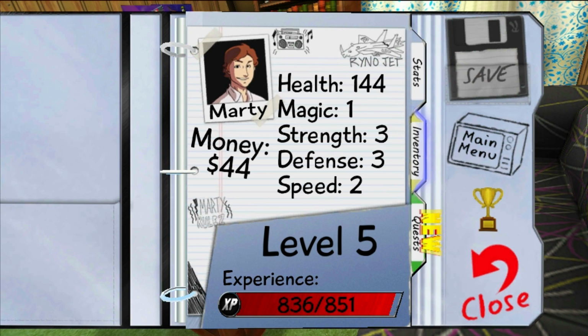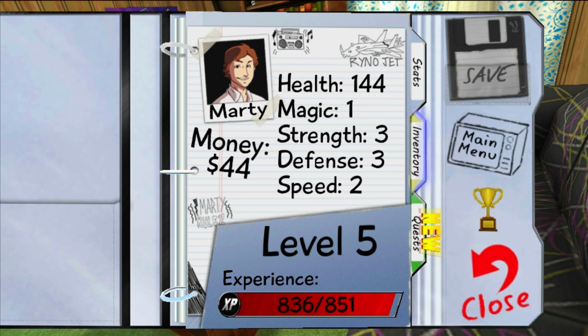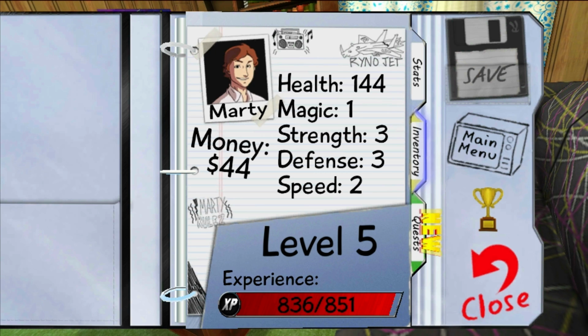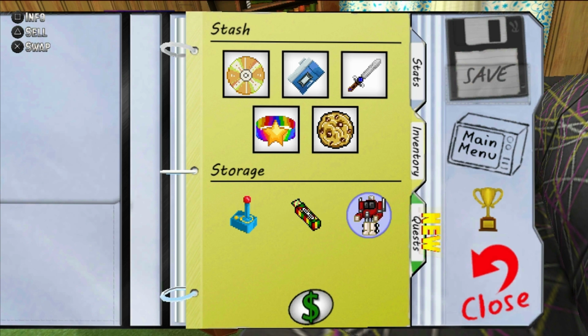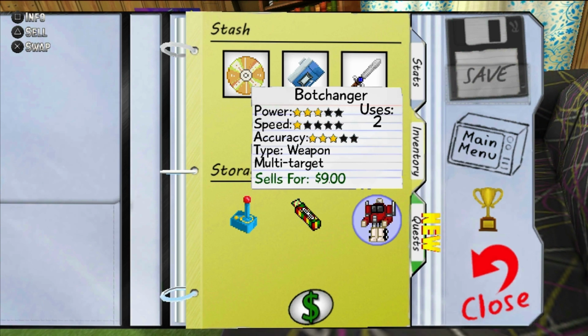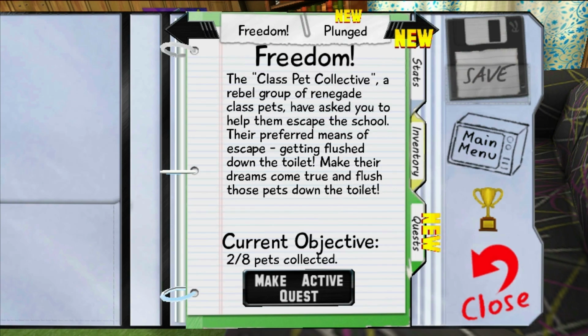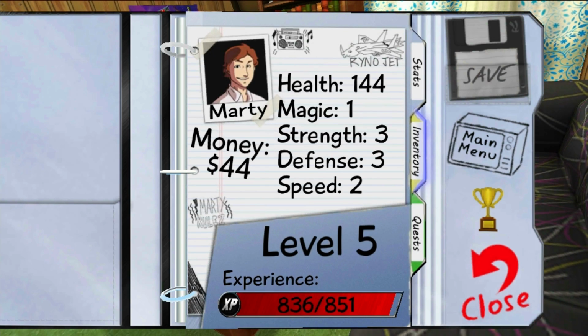I'm not doing very well on the stats at the moment, because it's kind of annoying: when you level up, you can only pick one stat to level up at a time, so it ends up being a fair bit random. Your inventory contains your special attacks and the ones that have been held in storage for you. And you've got your quests, which are fairly obvious. It's a very basic RPG sort of thing.